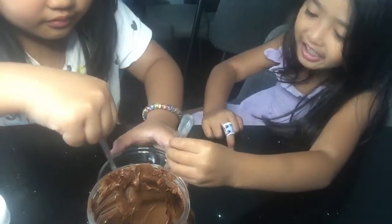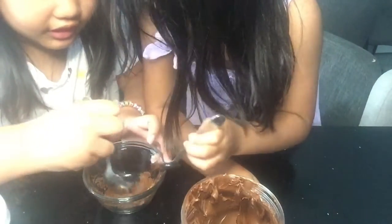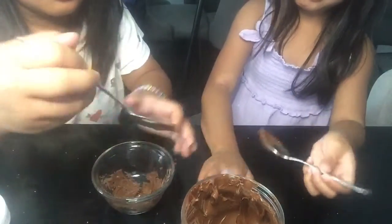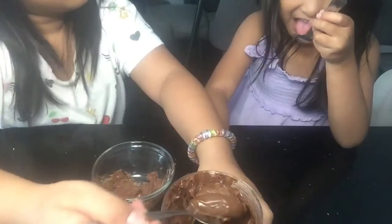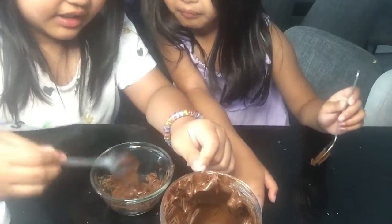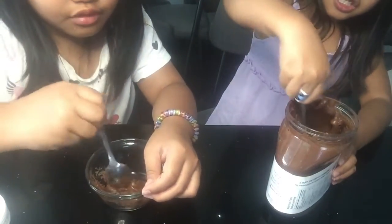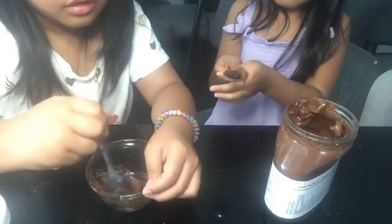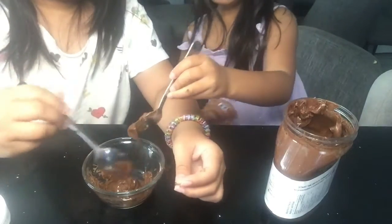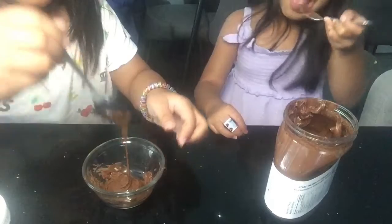Just put the Nutella all over — you need to put Nutella everywhere. This is a tiny bowl. You also have to make it really thick, really really thick. Like, when you bite into it, it will be super thick. If you want, you can put saran wrap down so when you're done you can take it off easily. Make it really thick.